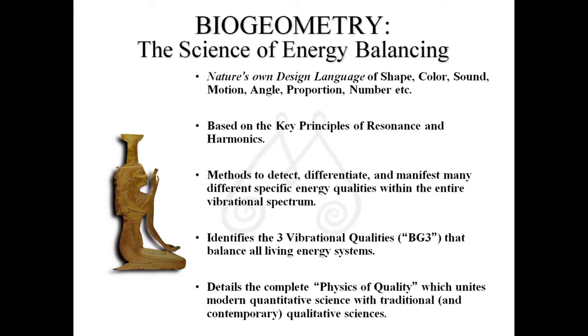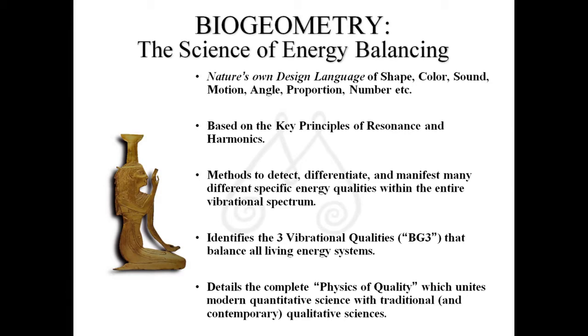Dr. Karim has also succeeded in identifying a specific vibrational quality not discovered by the French, that is the vibrational quality that balances all living energy systems. This is an energy that Dr. Karim has coined the BioGeometry 3, or the BG3, because it has three specific components, but they come as one totality. So sometimes Dr. Karim will refer to this as the one energy quality, but it's like the mystery of the Trinity, where the three is one and the one is three. But Dr. Karim's original research was able to isolate the three specific vibrations that do balance all living energy systems, the BG3.